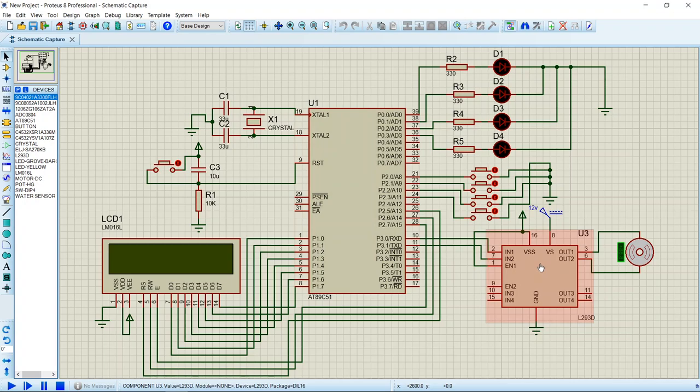L293D can drive motors up to 36 volts and can provide 600 milliamps. The IC has 16 pins. The inputs to the motor are connected to port P3 through the pins P3.0 and P3.1. The LEDs are connected to port 0 and the switches are connected to port 2. The LCD is connected to port P1 through its data pins. Then its pins RS, RW and enable are connected to port 2.